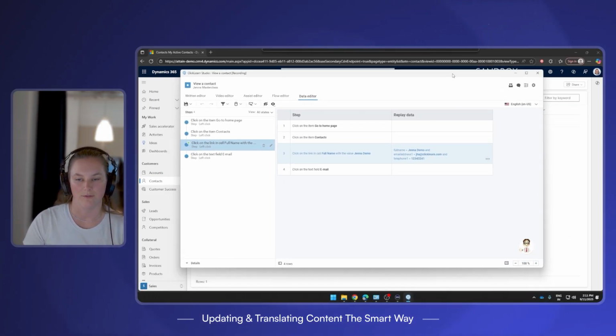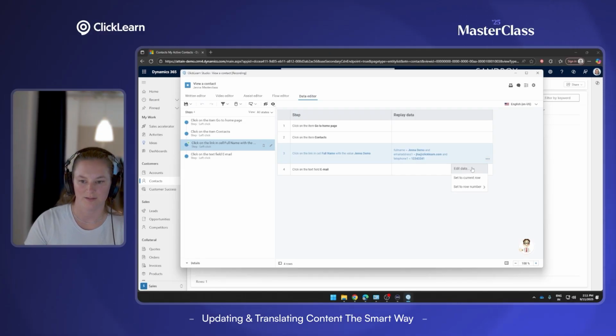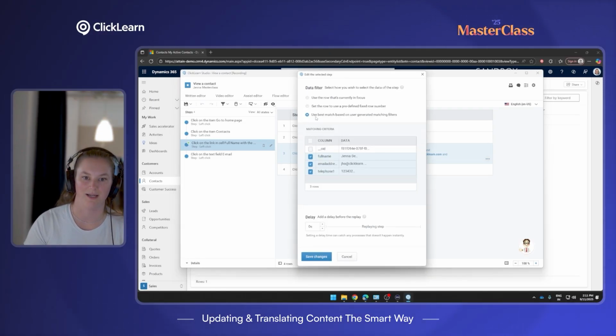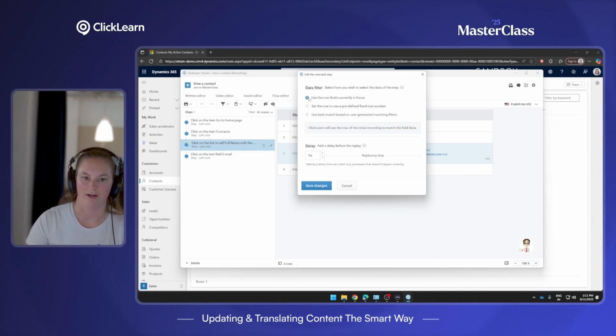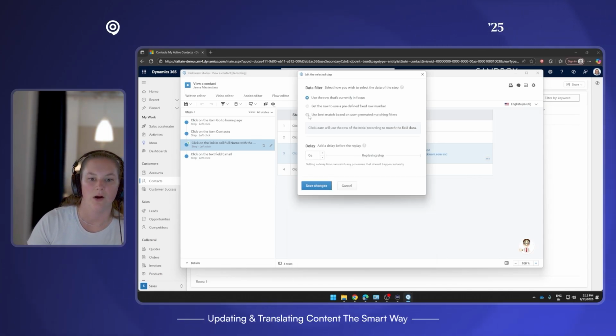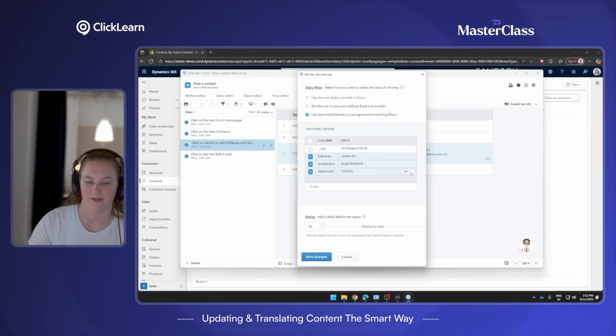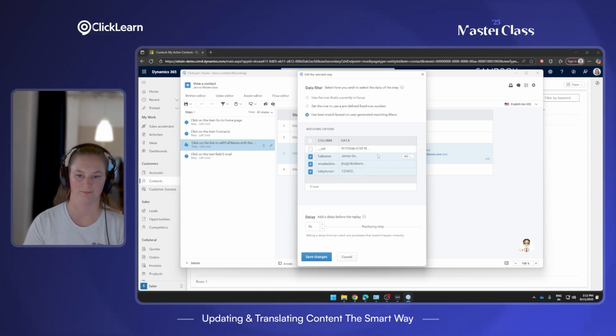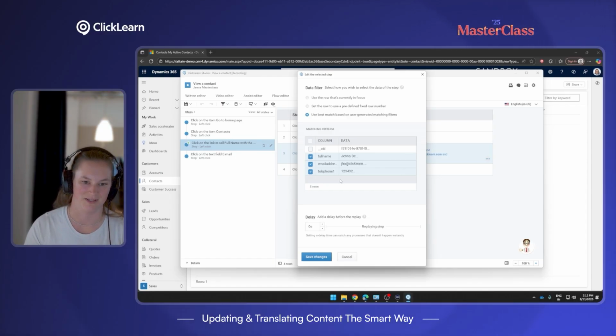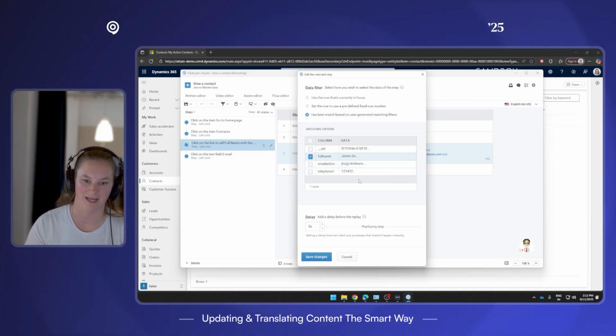But luckily, you can, of course, change that. So we have some settings here where you could say, I don't care what contact you actually pick, just choose whatever's in row number 1 and move ahead. Or, if you want it to be something specific, but that's not there anymore, you can always change it. So you could say maybe the customer Jenna demo doesn't exist anymore and you want it to look for another contact. You can do that. So you can change the information. You can make it less specific. So you're like, as long as it matches that name.